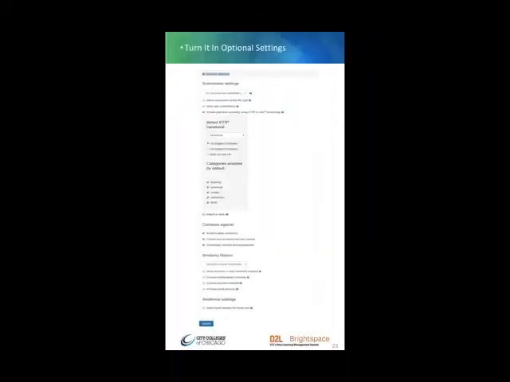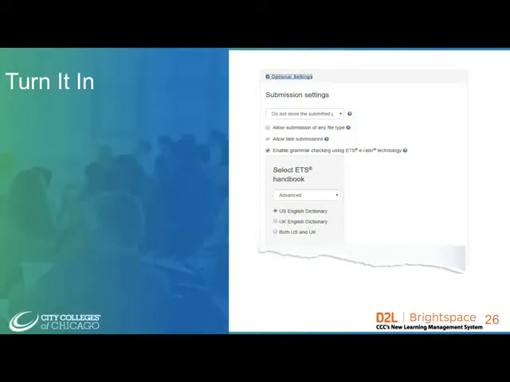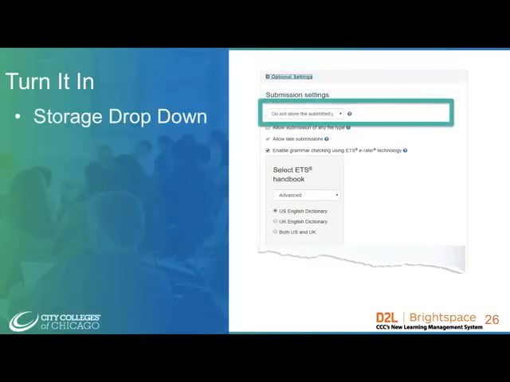The TurnItIn optional settings is another long page that you'll need to work through completely and click Submit before moving on. First, you'll notice the Storage drop-down box. Under the Storage drop-down box, you can decide to have this assignment be submitted and kept by TurnItIn in their standard repository. The other option is Do not store the submitted papers to the standard repository.